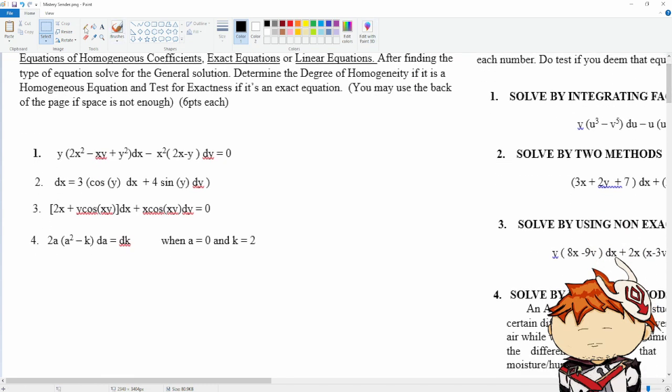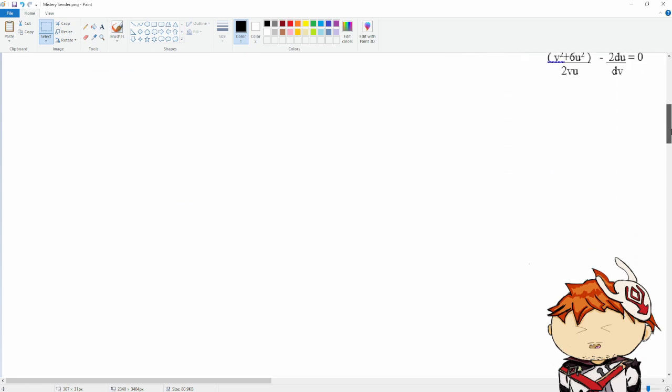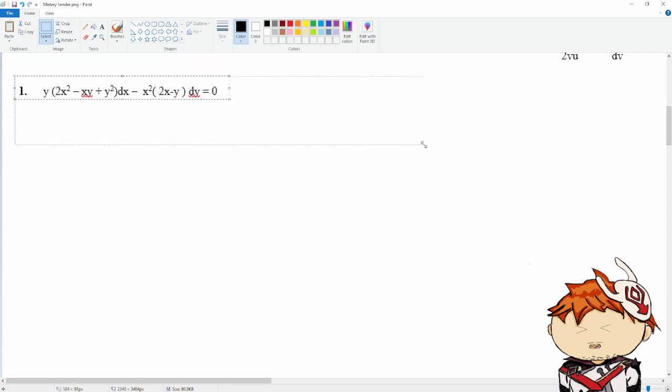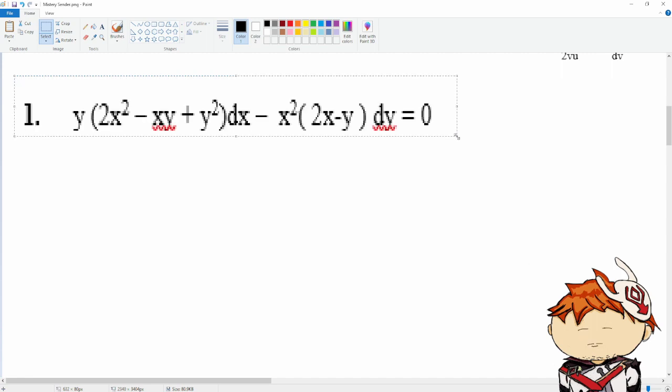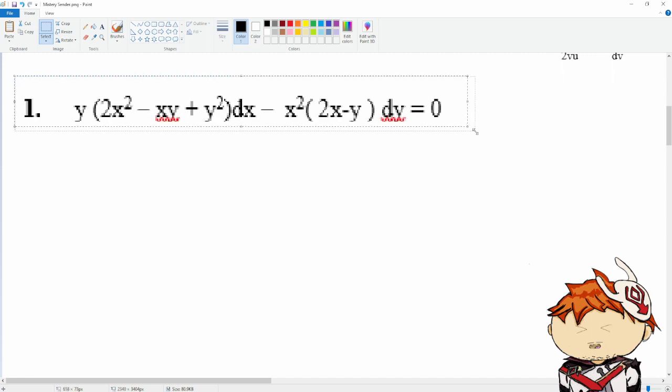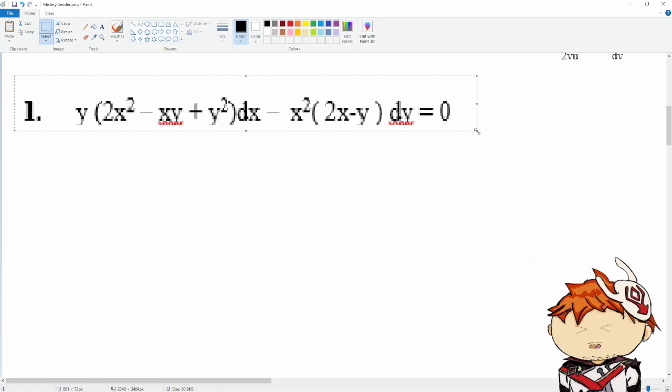Let's start with number one. Let's go direct to the point. So take note, if this takes too much time, we may resort to cutting the video into parts. So feel free to cut the video or check out the other videos, or feel free to skip some of the videos if you already know the answer to this specific differential equation.